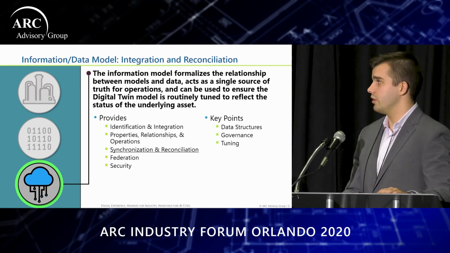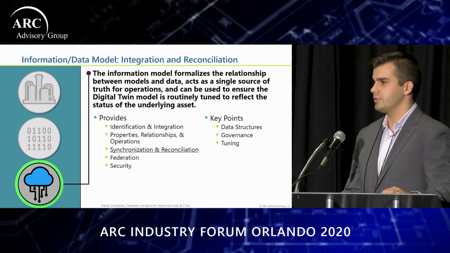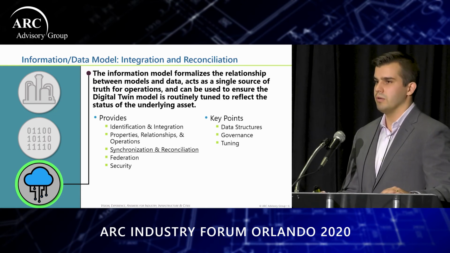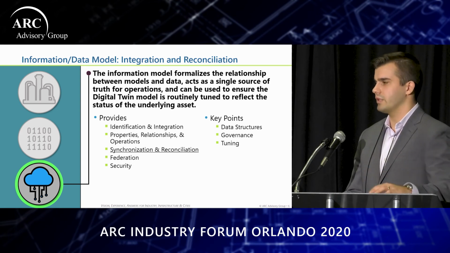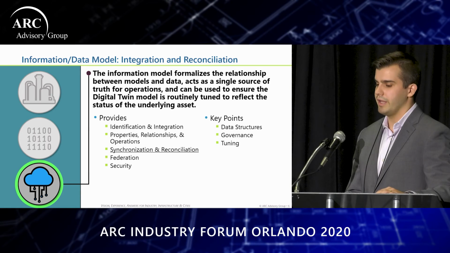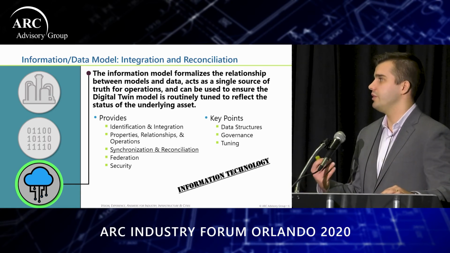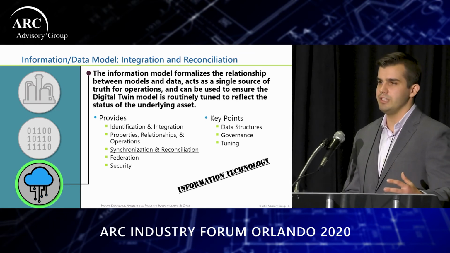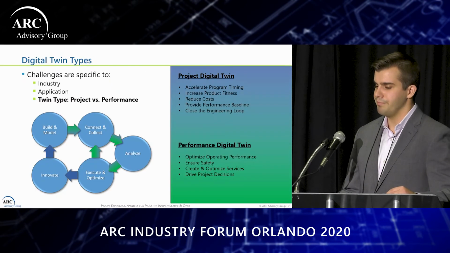So some key points here are the various data structures that you need to combine in order to make this work. The governance, so how do you federate the data of your digital twin internal to your company, but also external, for example, for services. And then tuning the digital twin to make sure that the models that you have reflect the actual underlying asset. So this is kind of the information technology. So I really think of the digital twin as really like a culmination of the IT-OT convergence that we've talked about here for years at this point.